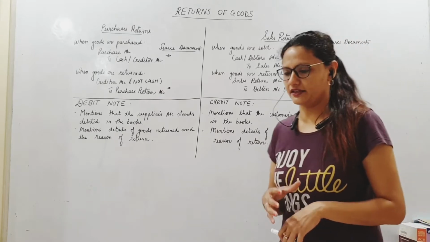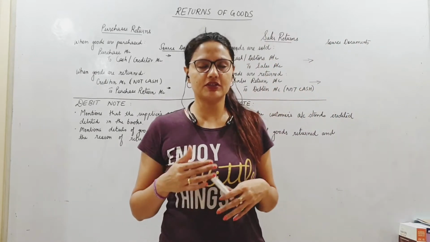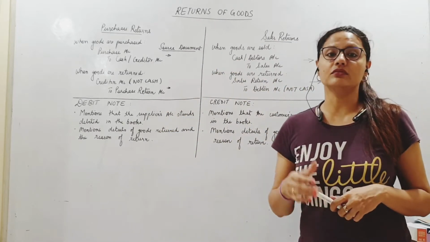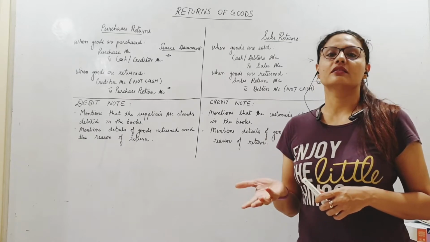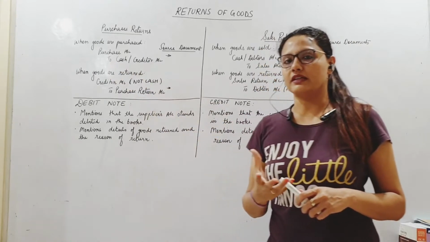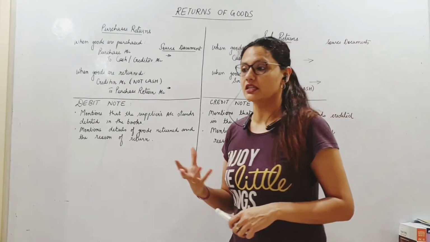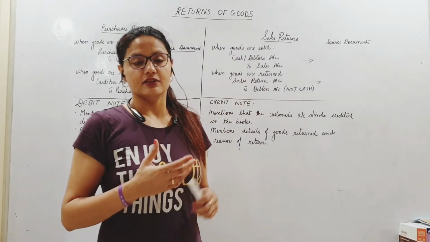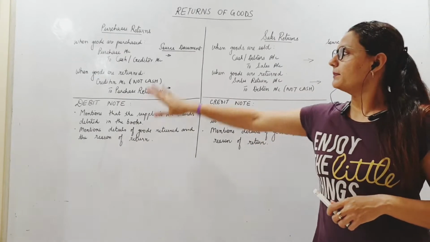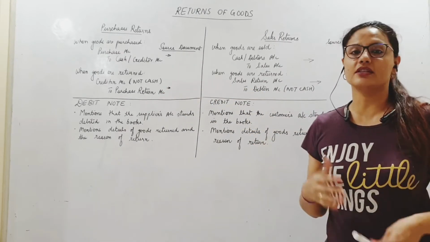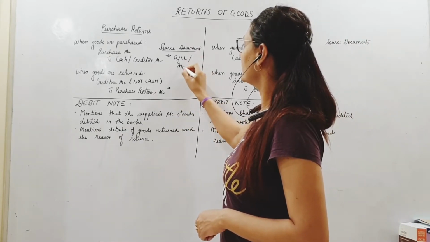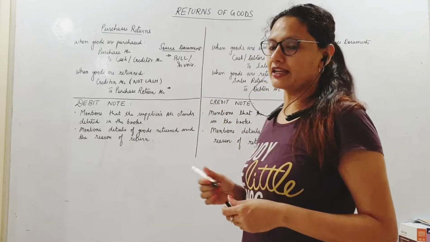Now, what is the journal entry? When I purchase goods, now goods can be purchased for cash or on credit. So when we purchase, we do this purchase account debit to cash account or creditor's account, depending on cash or credit. Now, when we pass this entry, we need a document, right? We have discussed this. We need source documents to pass journal entries, to authenticate them, validate them. So which source document do I base this entry on? Of course, when I purchase, I get a bill or invoice, the cash memo if it is a cash purchase.